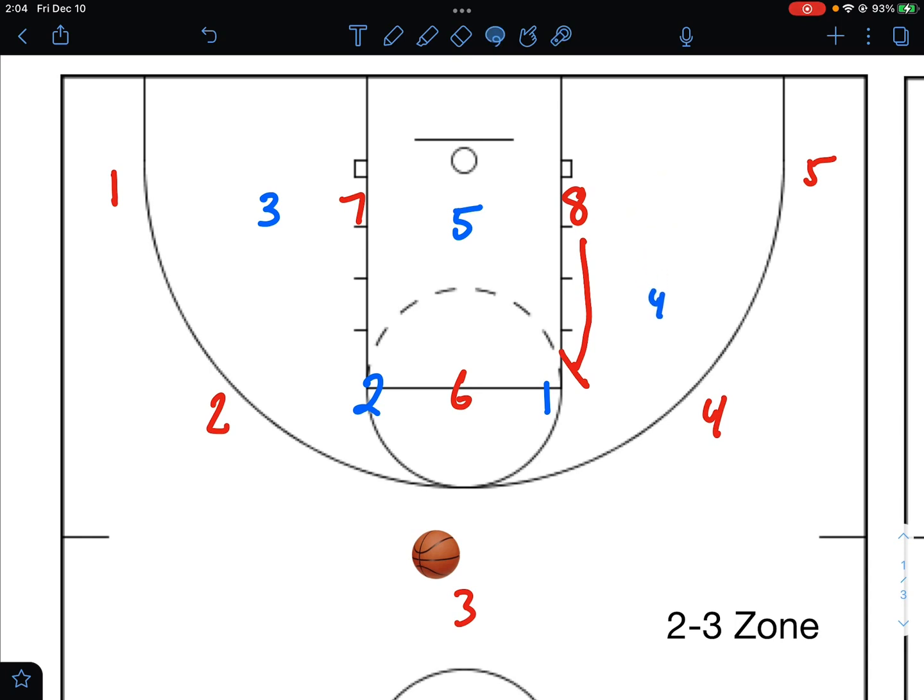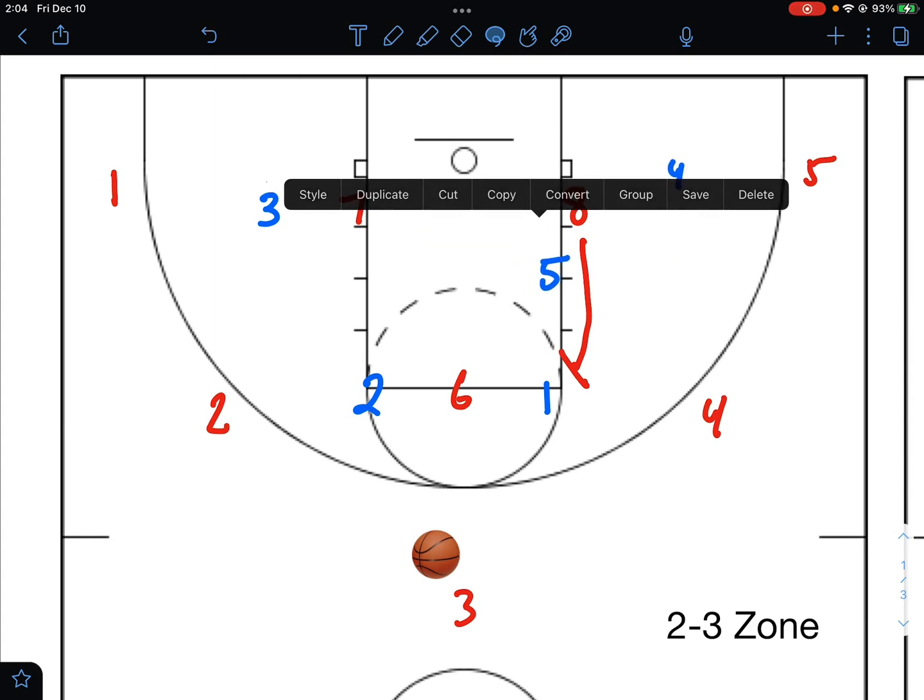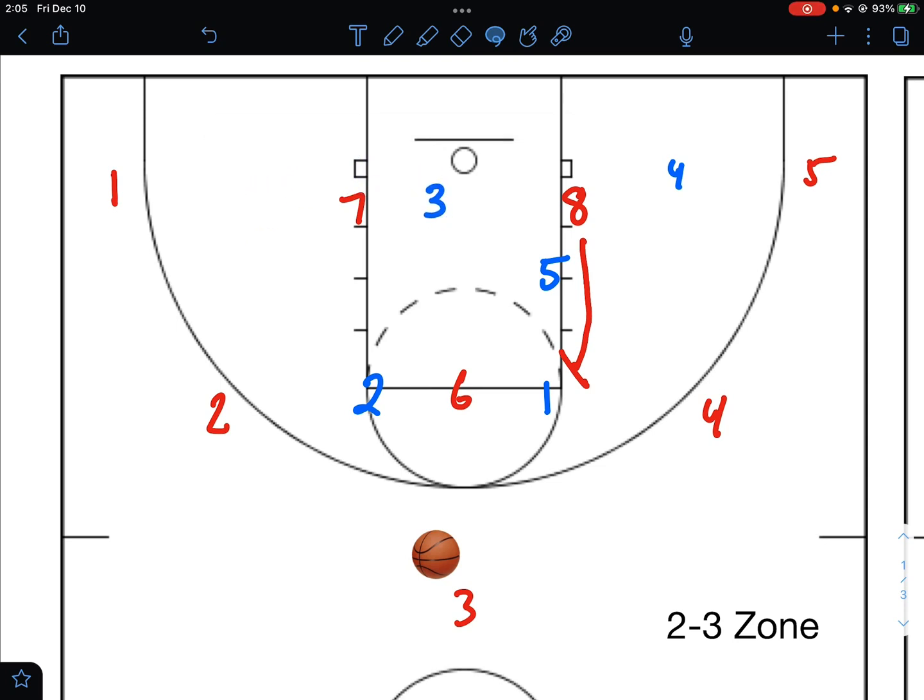4 can step up and help if needed, if the ball comes to the outside. 5 can step up and help if the ball comes to the inside, trusting that this 3 is going to step down low and help underneath. All right?